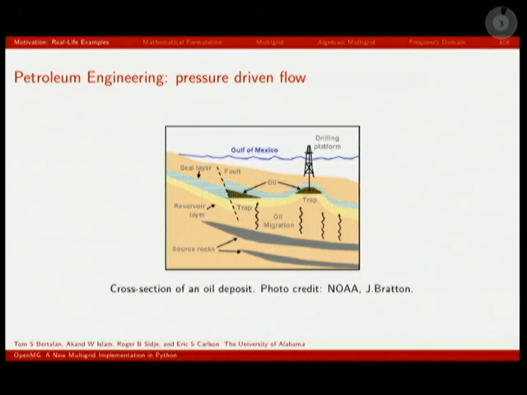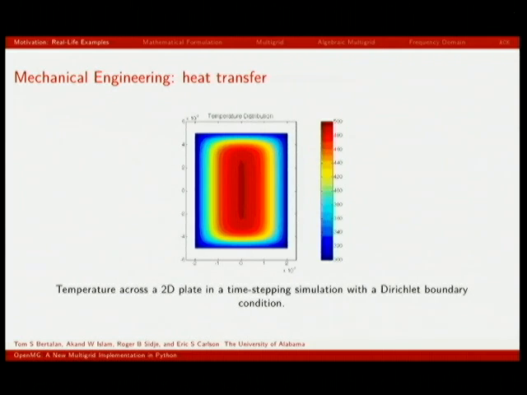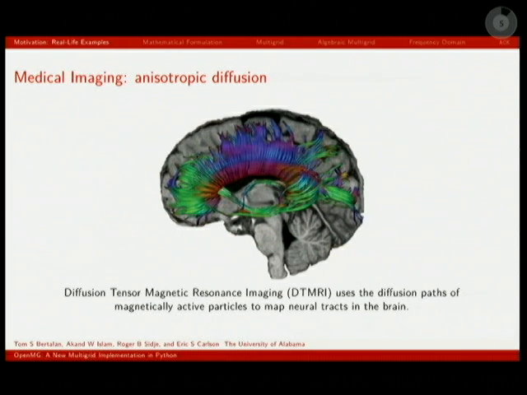So we have 3 examples here of problem domains that would definitely benefit from multigrid solvers. The first is our field, which is pressure-driven flow of oil and gas through underground reservoirs. Perhaps in mechanical engineering, you have a heat transfer problem, where the heat equation describes the distribution of temperatures across an object. Similar to our porous media problem is diffusion of solutes through something like a brain. You can have MRI data for diffusion across the brain, and use that to reconstruct the neural tracts.